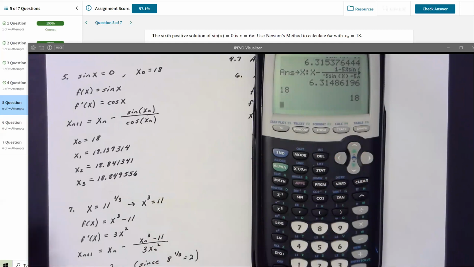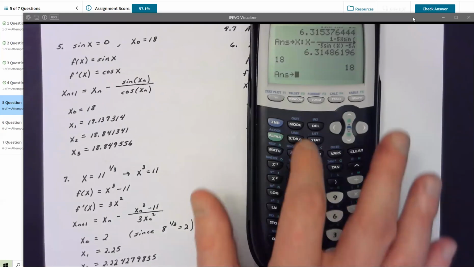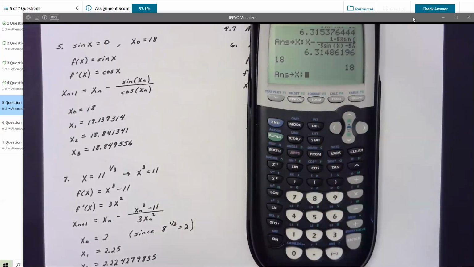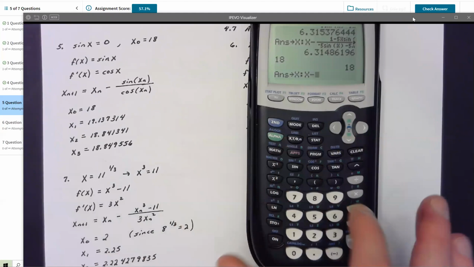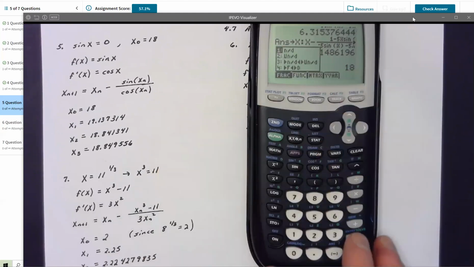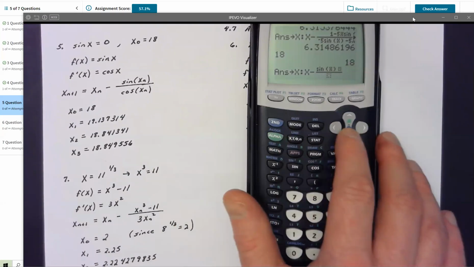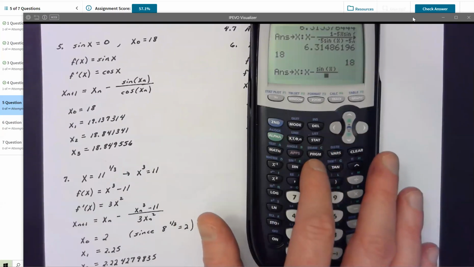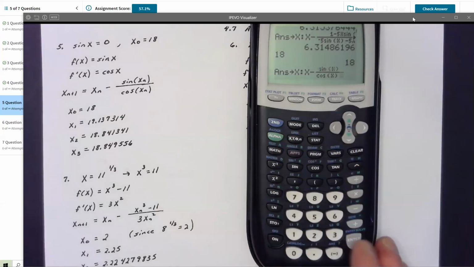And then once I do that, and let me drag this up a little bit so I show the whole calculator, I just say I need to store that answer in for x and hit colon. Now, type in Newton's method, x minus the fraction with a numerator of f of x, which is just the sine of x, and a denominator of f prime of x, which in this case is just the cosine of x.